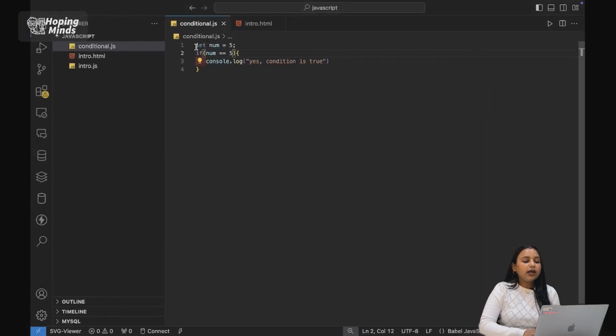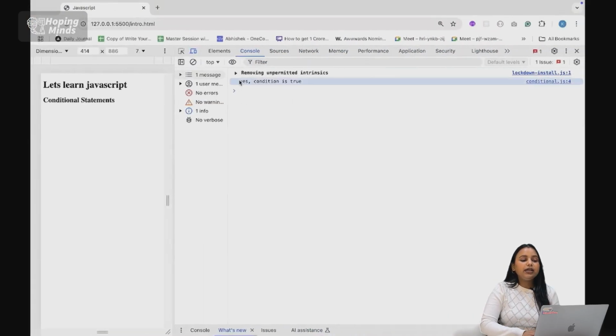It will see that my variable is num with 5, so it will check if num is equal to 5. This num will have 5 over here, and it compares whether it is equal to my 5. The condition is true, so that is why it is printing yes, condition is true.